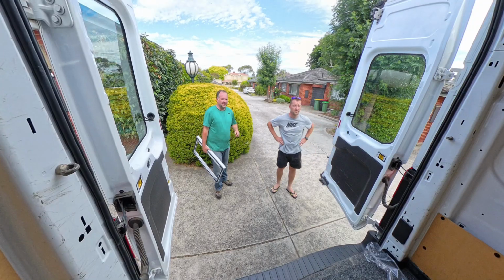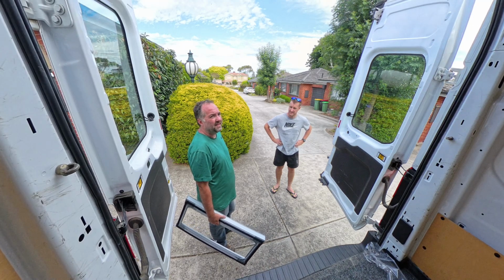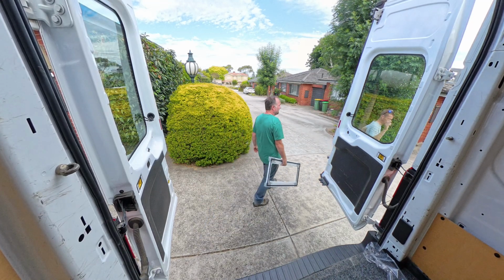Oh yeah. And I think what I might do is see if I can go to a place and get them to mount the awning for me, because I'm not going to be able to do that on my own. There's no way. Even two people will be putting an awning on.